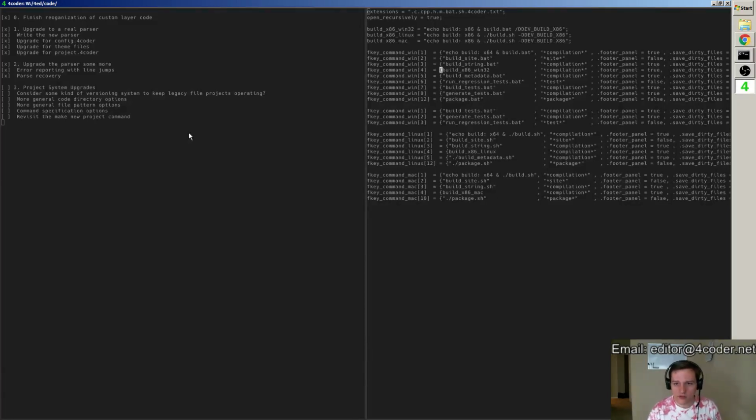So the point is, that's a nice feature we already have, but it doesn't really change the project system. It just gives you more flexibility in the specification of your project, right? This gives you more power to specify your project, but it doesn't actually affect the project system at all. Today what I want to do is start thinking about what I'm actually going to do with the new project system. So, a couple of things.